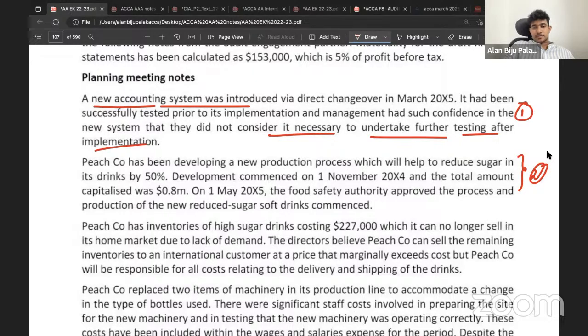Research cost expense. The company has spent 0.8 million on research for the new product, for the new intangible asset. However, the company has capitalized the whole amount of the expense spent on research and development instead of treating research expenses as an expense within the P&L, leading to overstated capital expenditure and understated research expenses.